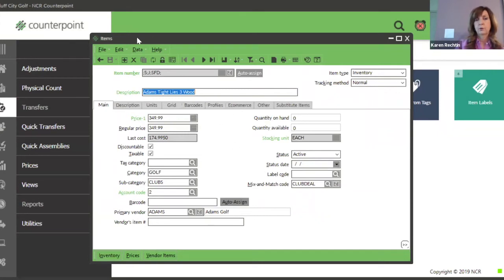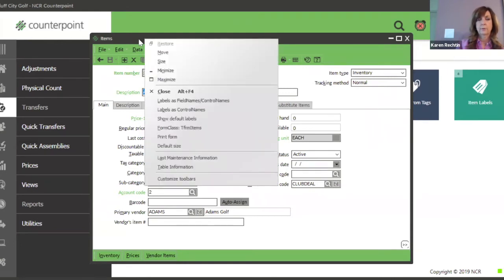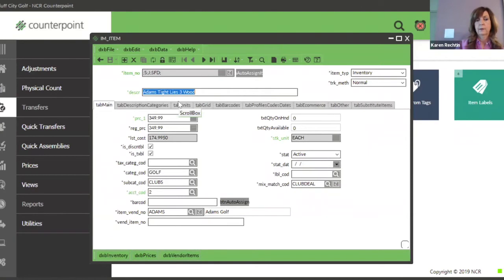So if you right click up in the title bar at the top of your maintenance screen, and then select this here that says labels as field names, control names, that changes this into the code name of the table name, and also the code field name of all of the fields for this table.